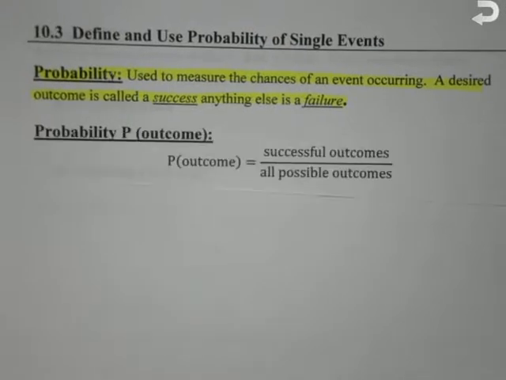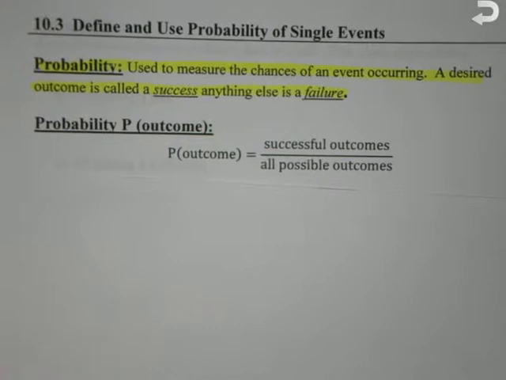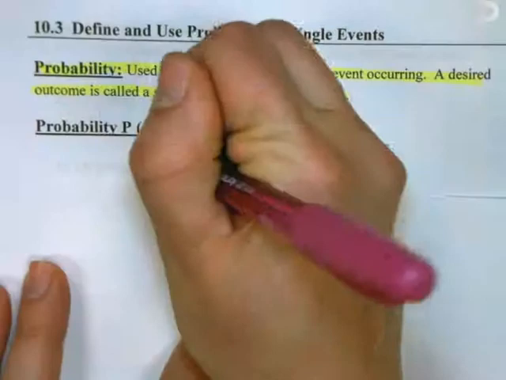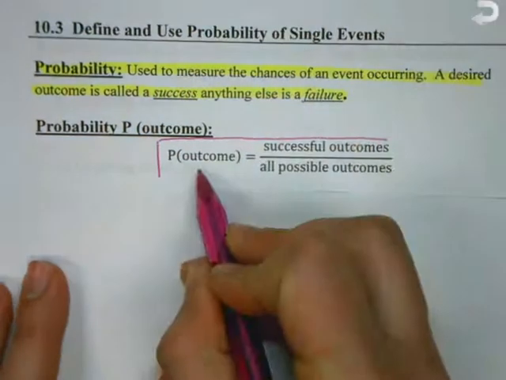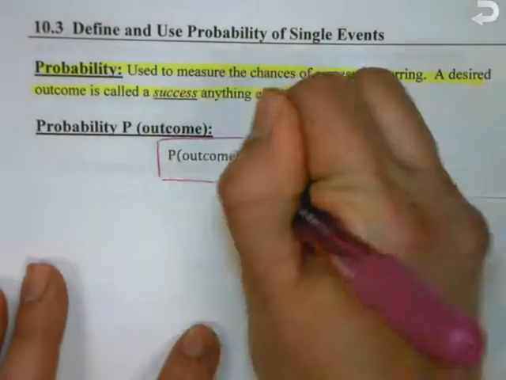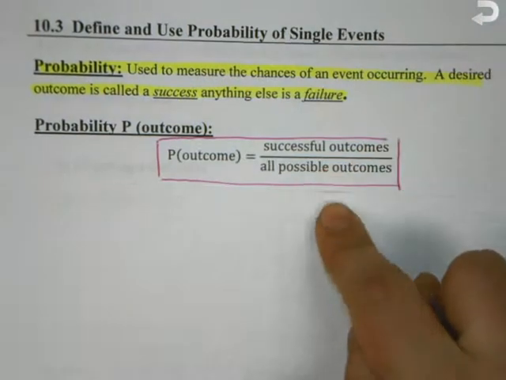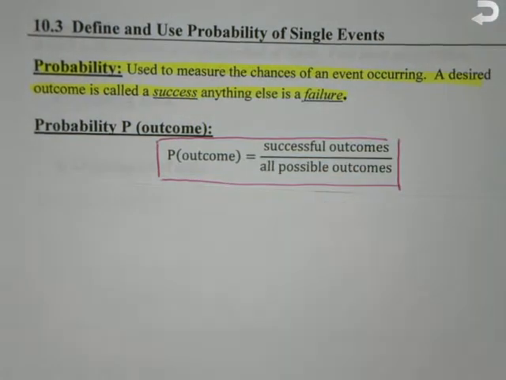Basic probability of a single event, meaning we're just looking at one specific event, we're not looking at multiple events at once, is the probability of your desired outcome, that's what the parentheses means, all successful outcomes over all possible outcomes. Basic probability, what we learned in elementary school. So we're going to have dice problems, card problems, and marbles in a bag problems, those kinds of things.